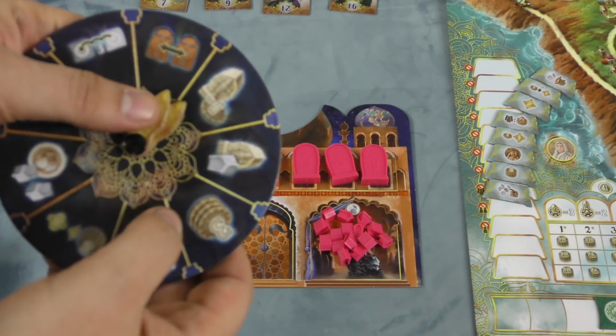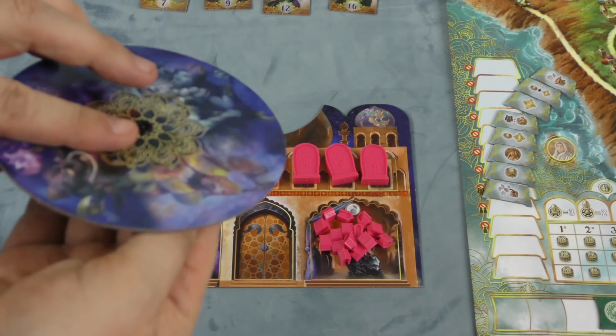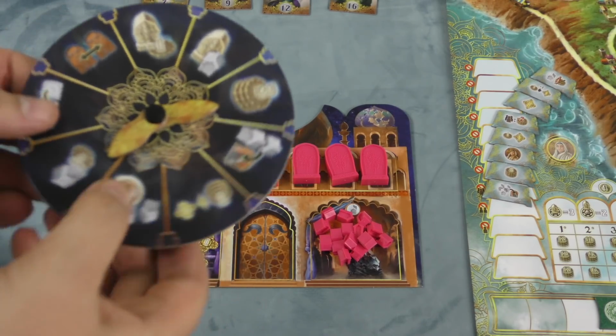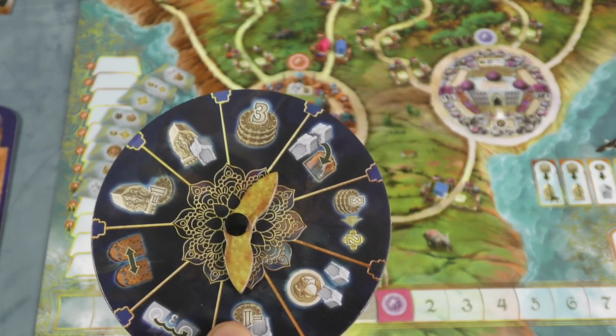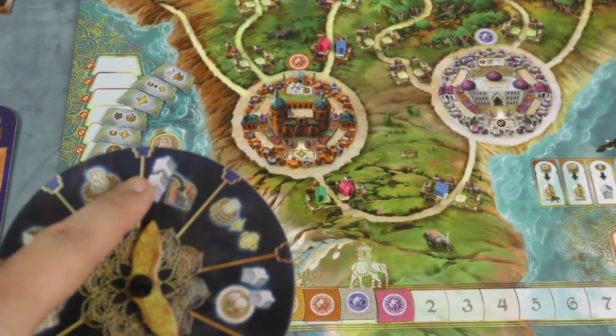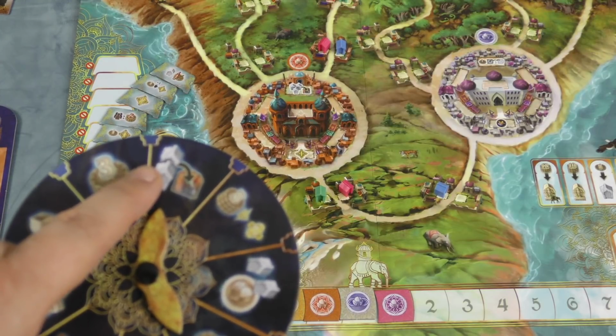You can pick the same action if you want to on their disc, and then everyone's going to reveal them at the same time. So some of the actions are pretty simple. This one just lets you take 3 coins. This one lets you take 2 supplies and put them on your player board.